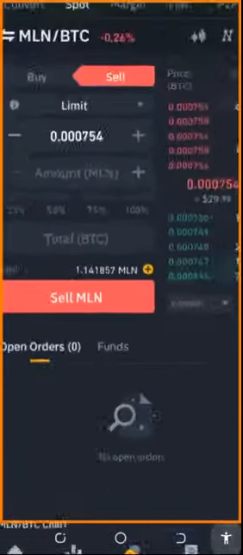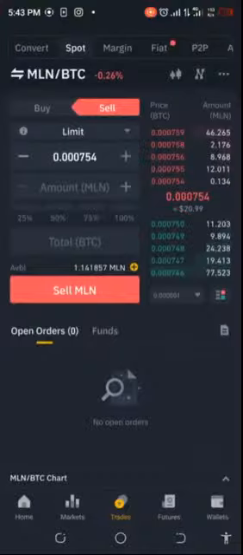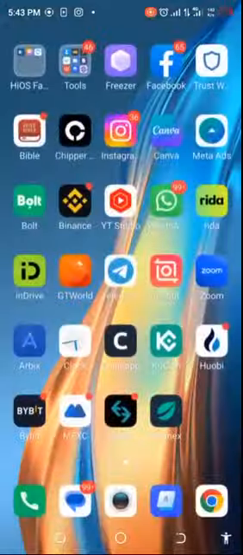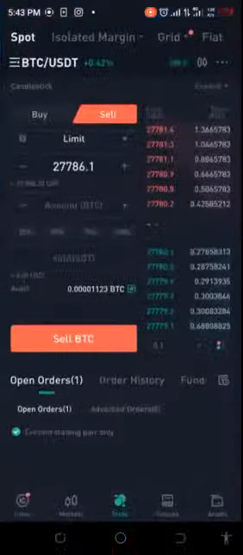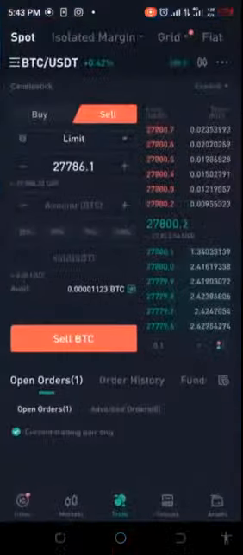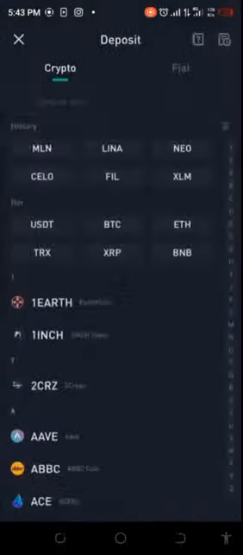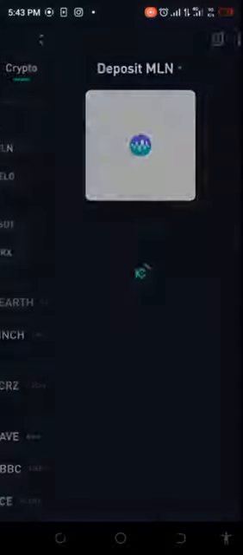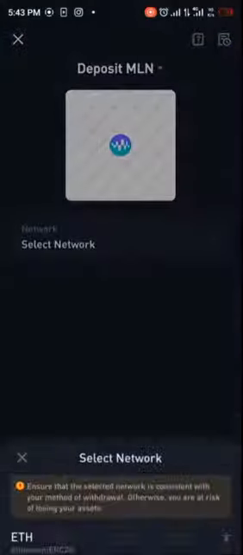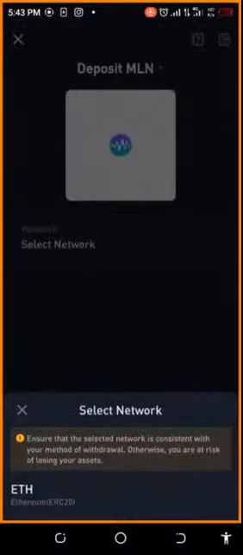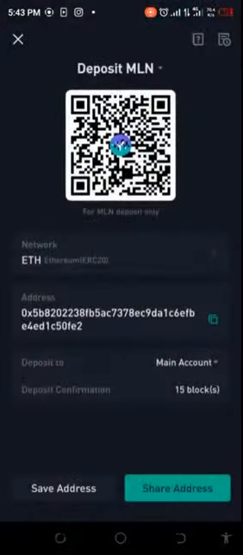1.14. So now we're going to go over to sending this right to KuCoin. So let's run along and make this really fast. Okay, let's go ahead to KuCoin and pick out the deposit address. We're depositing it, right? Let me click on that MLN. It's called Enzyme. I had to check the names because you don't want a mix-up. So it's ETH, a deposit address that's Ethereum. It's an Ethereum-based project.